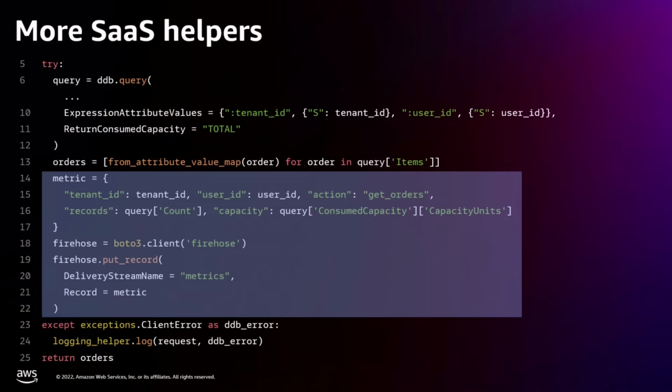Now here, this is showing an example using Kinesis Data Firehose, but you could imagine all kinds of different ways to ingest data into AWS. We have a rich set of services and features to pull that off. The point is, this should also be encapsulated and easy to use because you want to be gathering this data as a SaaS vendor. So make it easy for your developers to gather up a whole lot of data.